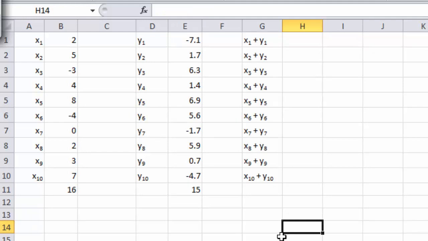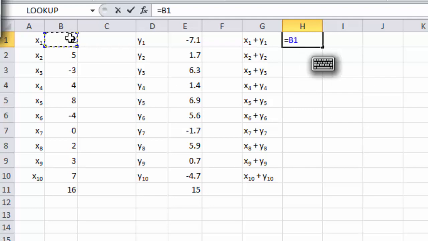Now what I want to do is create a new sequence of variables xi plus yi. So what I want to do is simply sum x1 and y1 here. So I write equal x1 plus y1.